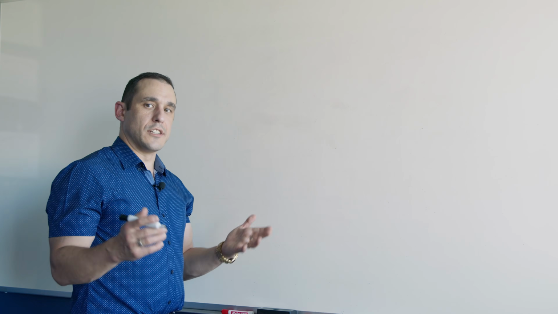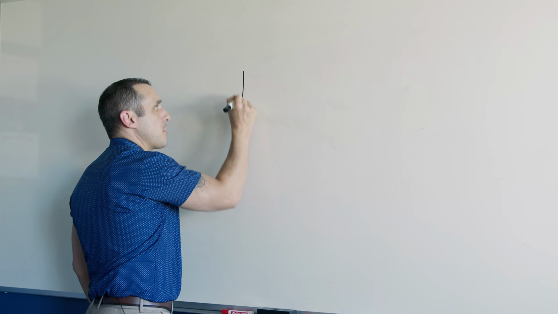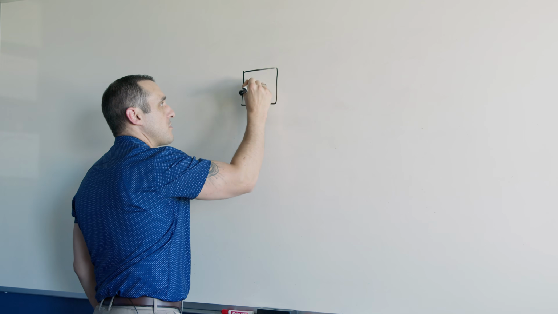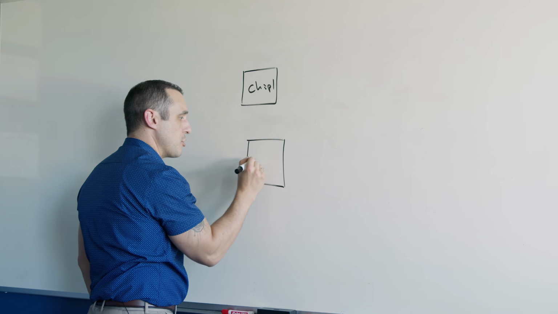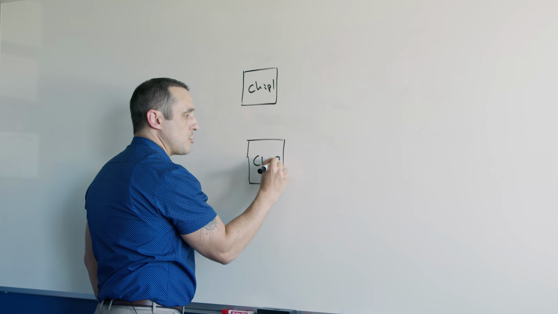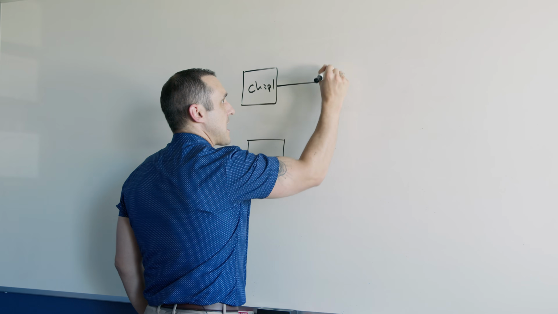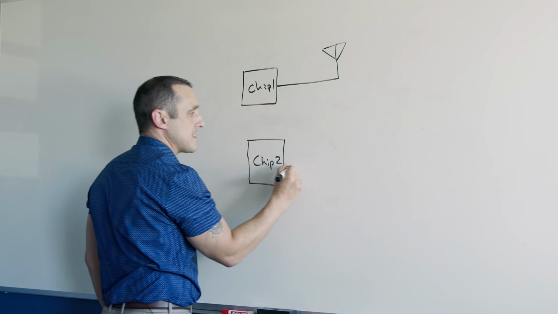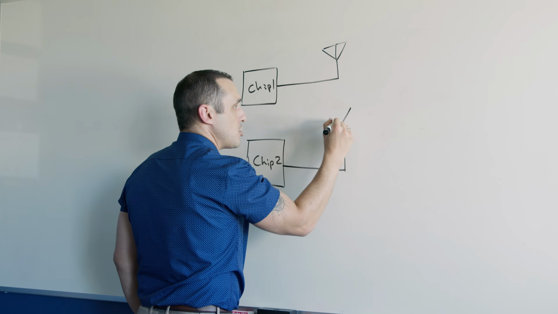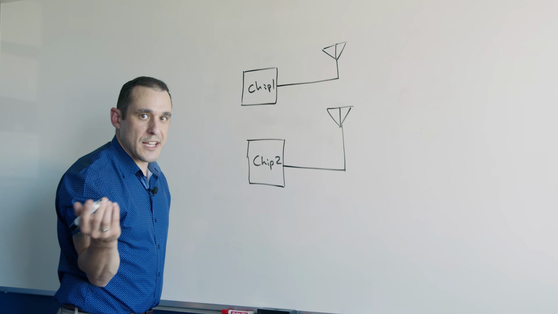So first, let's take a look at the different types of systems where you might use multiple antennas on a PCB. I think the most common type is where you basically have two chips. We'll call them chip 1 and chip 2. With these two chips, each has its own separate RF interface, and so the result is that they each have their own separate antennas. So we have chip 1 that has its own antenna, and then we have chip 2 that has its own antenna. And typically they're not operating at the same frequency.